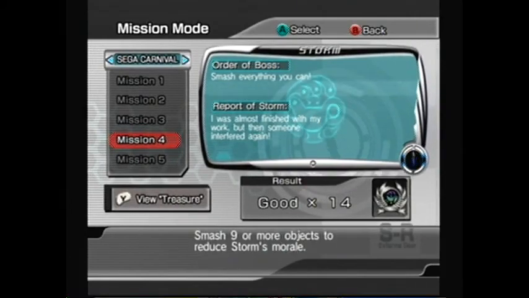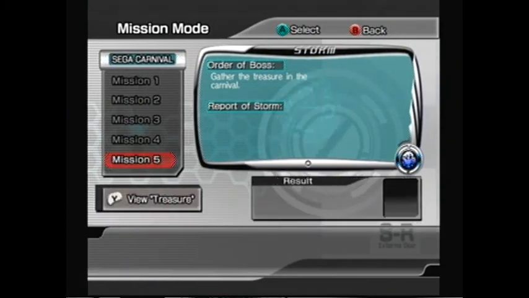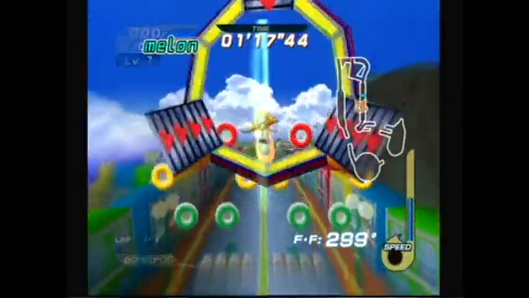Alright, and then we have the final mission of the stage, which is easily the best one. It's a lot like the Green Cave mission, where you're flying through a bunch of flight rings, and it goes to a really cool area. So, let's see how this plays out.